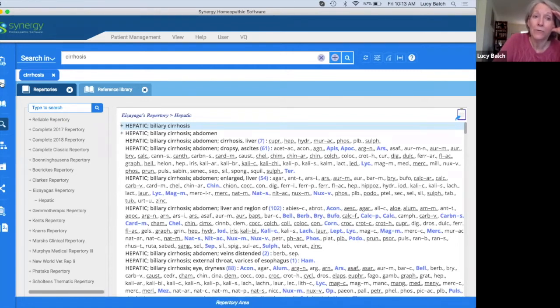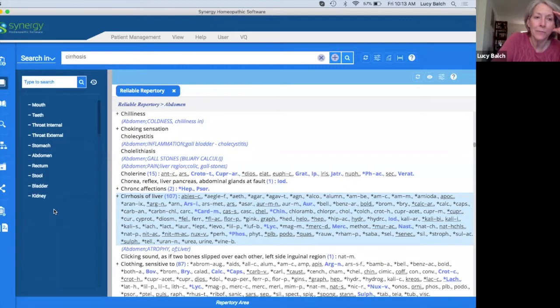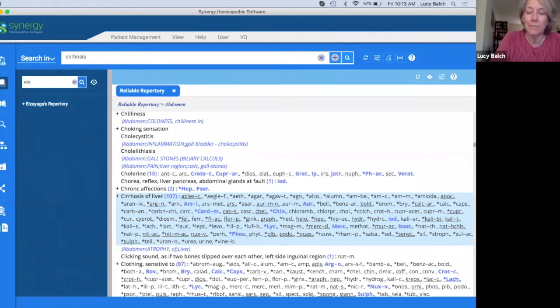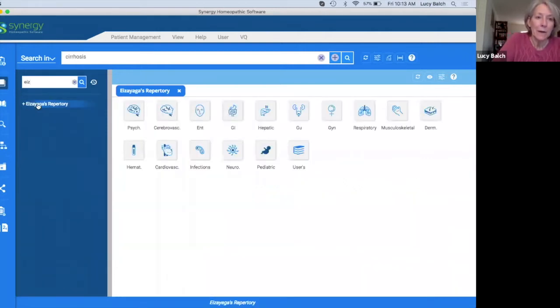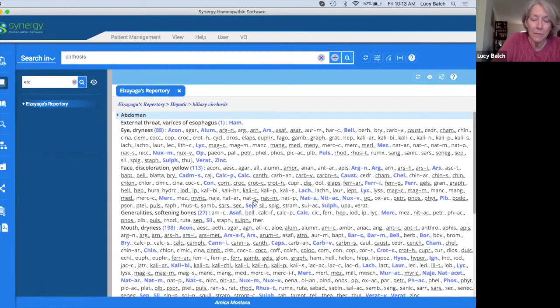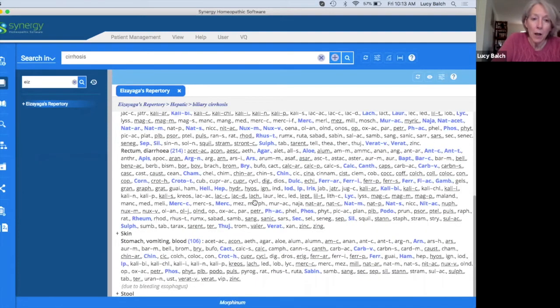I want to show you how you find this in the repertory module. I apologize for going back and forth like this, but you can search for a repertory by typing it in the type to search. Here we are again with hepatic, going into biliary cirrhosis. So we've got the cirrhosis up here, but again, with the modalities, as homeopaths, we look at all the concomitants that are going along with this liver problem.